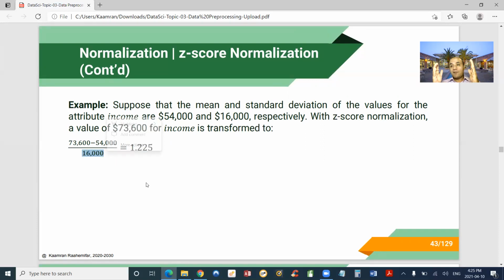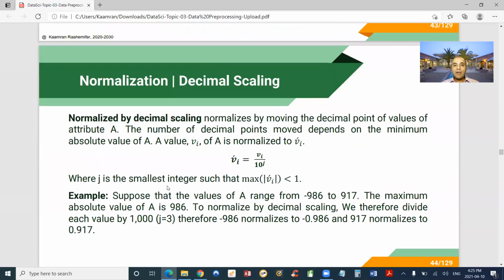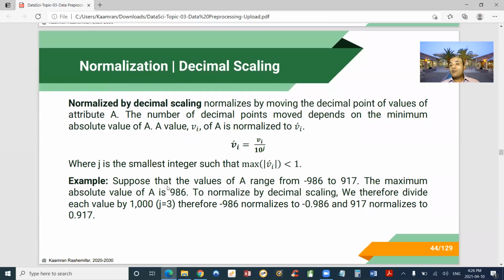You're going to say, okay, 1 sigma and then 2 sigma. You already know the data scientist's vision of a normal function, and 3 sigma. You're going to say 1.225 is out of 1 sigma, but not far enough to say 2 sigma. That's what it says. There are times that you want to normalize using decimal scaling.